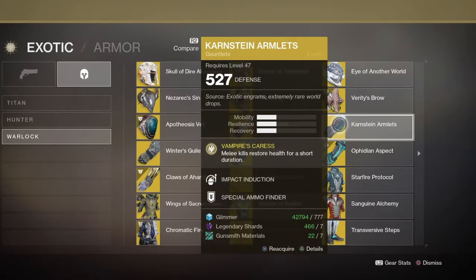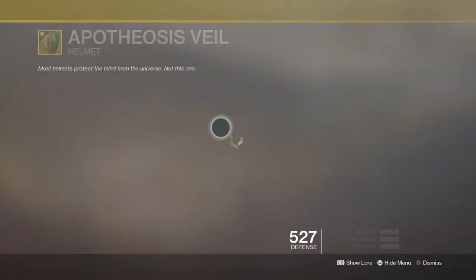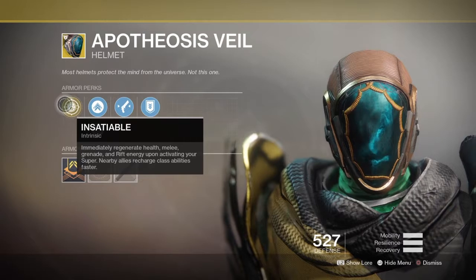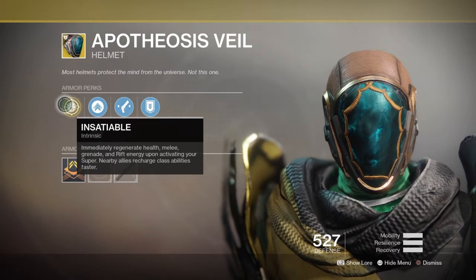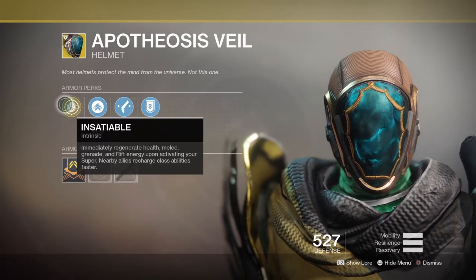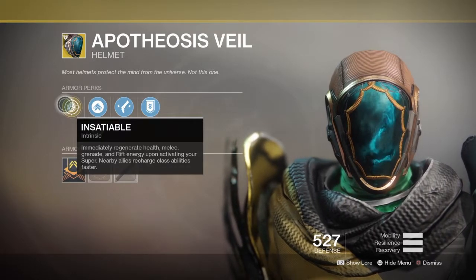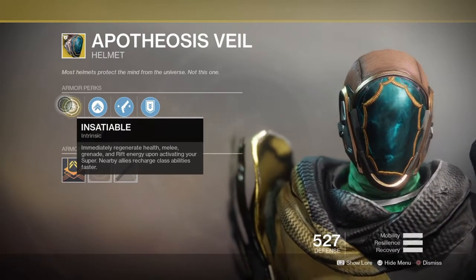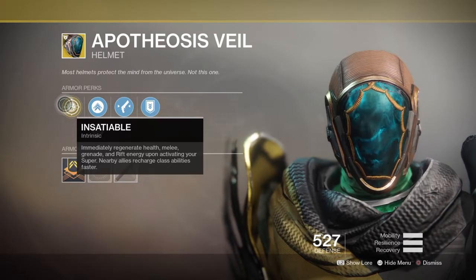For the number 5 slot, I put Apotheosis Veil. Now this one might be somewhat controversial, but what it does do for you is absolutely insane. So it gives you immediate full health, full melee, full grenade, and full rift energy whenever you activate your super. So if you use it on, say, a top tree Voidwalker and you're using an empowering rift, you have literally no way to heal yourself.